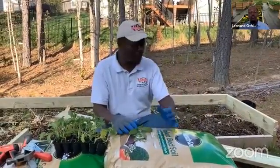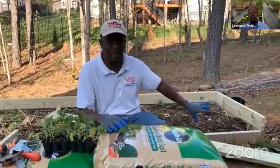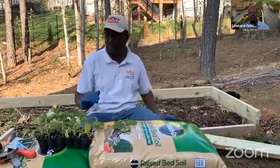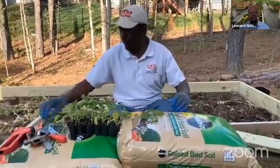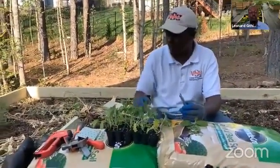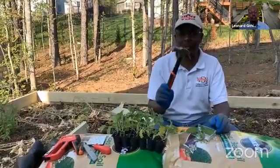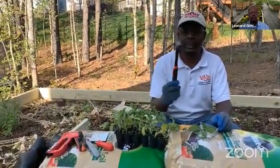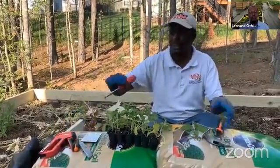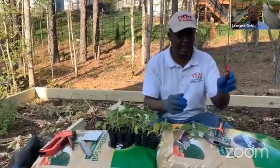So I'm going to be building that, and I've already done quite a bit of it. I'm just remaining with the last lumber here. But I wanted to show you the tools that you need in case you are planning to build your own raised bed garden. A hammer is very good, especially if you're considering using steel nails. I know some people would rather use screws. In that particular case, you want a set of screwdrivers. For my case, I'm just using the steel nails.